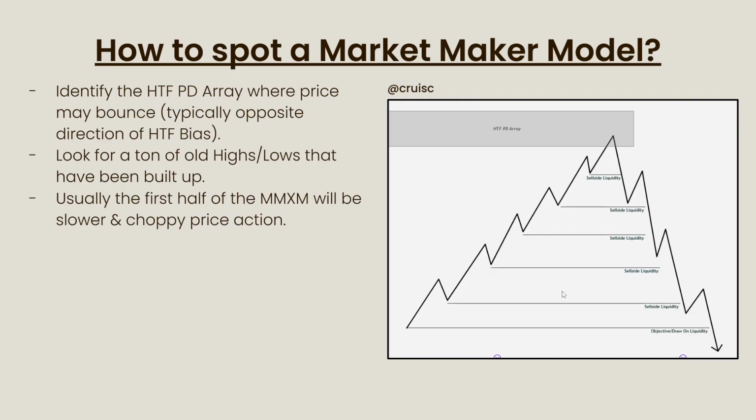So now we can go over this again. First things first, we're going to have a draw on liquidity or identify an objective from which we expect price to bounce. Our second thing is we need to look and see if we have any old lows that are being engineered on this bullish price leg to this high time frame PDA array or objective. The third thing is we're then going to want to use our entry model to find an entry to take shorts, obviously in this example, but in a bullish example it'd be longs, and then find out where we expect the price to take out.